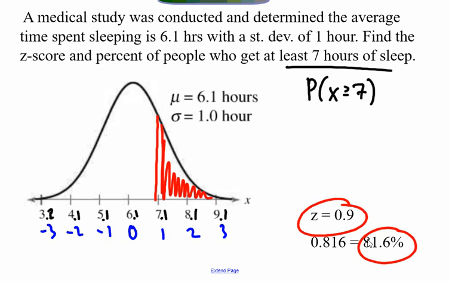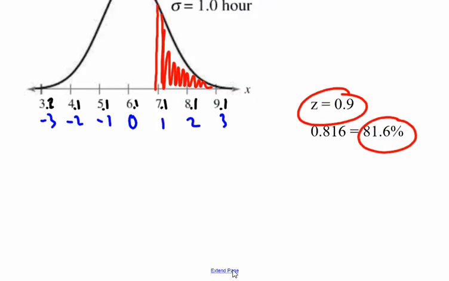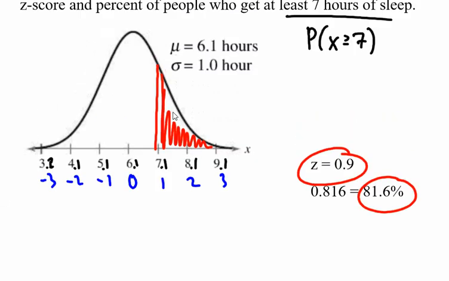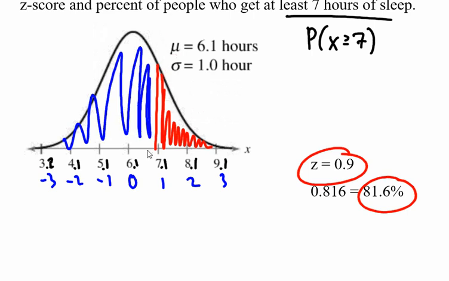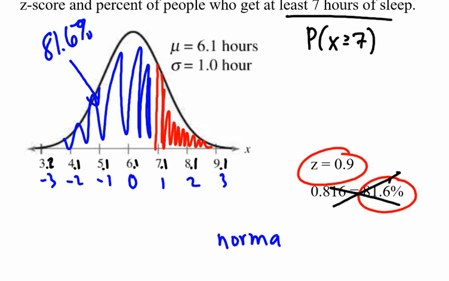I can see this doesn't make sense. This needs to be the complement. That is a typo, because that 81.6 is this part over here. So this was run probably incorrectly. This should be normal. We'll do it right now. This right here is 81.6%. So that is incorrect. Let's do it right now.